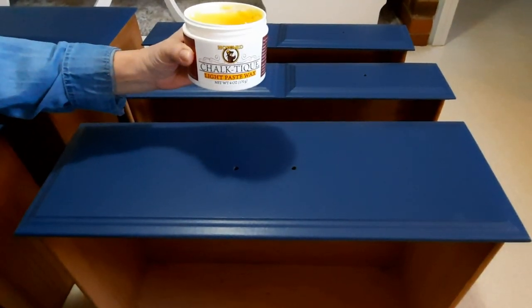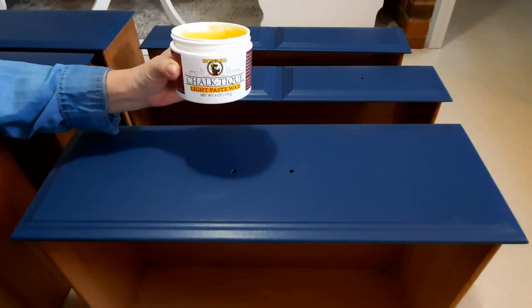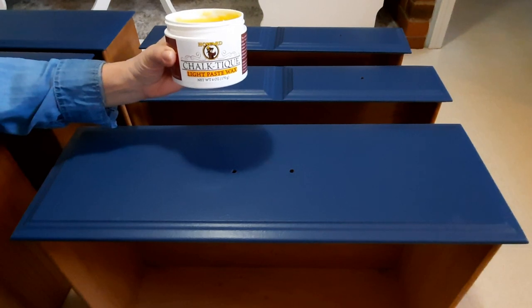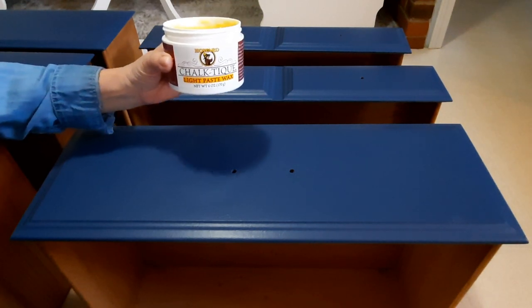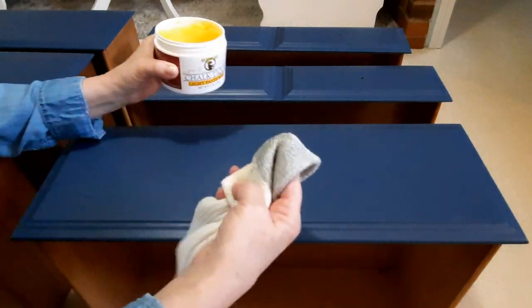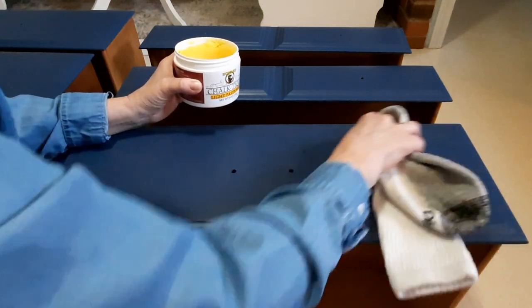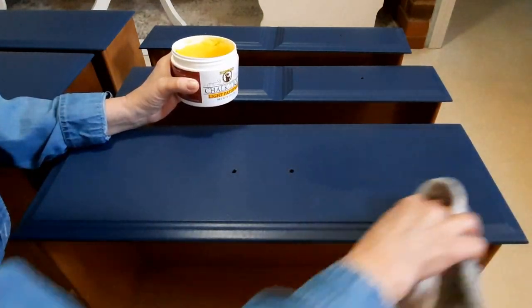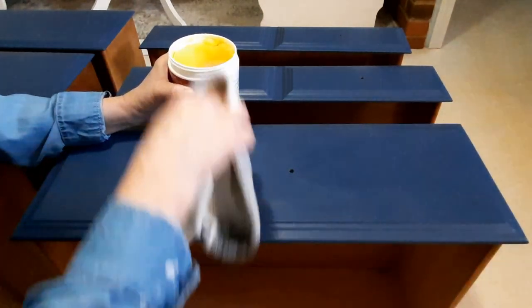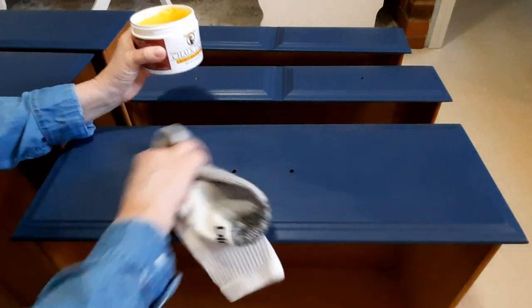Top of the dresser and all of the drawer fronts, and this helps to protect the paint and make it so you can dust it and wipe it down if you need to. So I just take an old clean sock and dab a little on, and then I just rub it in a circular motion like this, and I cover the whole area really well.